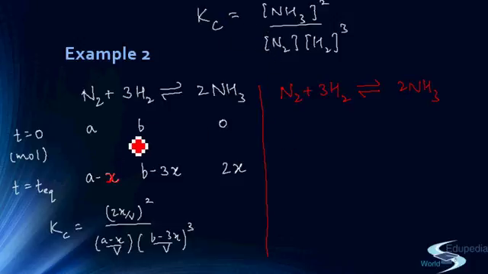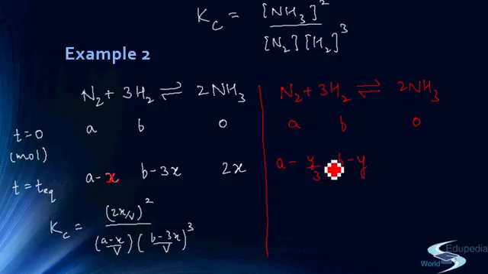The second method involves a student who writes the expression at equilibrium in terms of moles of hydrogen consumed and not of nitrogen. So he says that at T equal to T equilibrium, if Y moles of hydrogen is consumed, then how much N2 will be consumed? It will be Y by 3. So here Y by 3 is the moles of N2 consumed and A minus Y by 3 is the moles of N2 still left unreacted in our container. Is this clear?